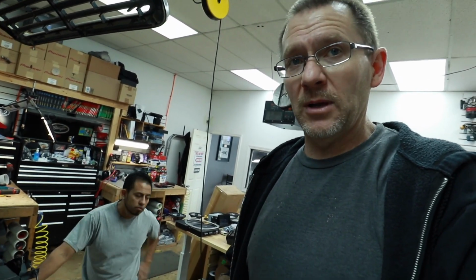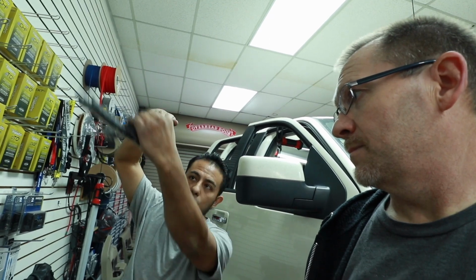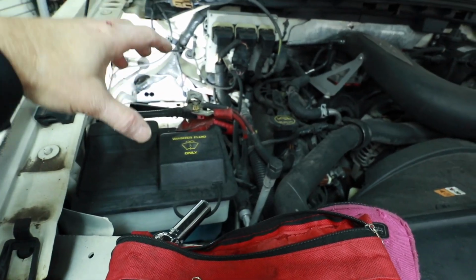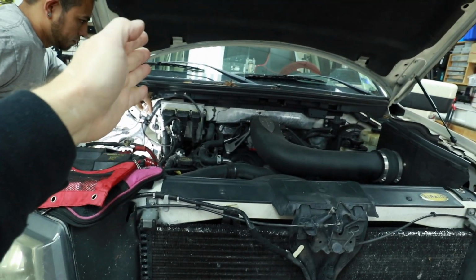Before you even make the pilot hole though, you're doing a lot of investigation around that area to make sure that there's nothing there and that you feel confident to make the pilot hole. Yeah, I mean, you go on the inside and you see it's a piece of carpet that you have to remove, definitely. Right here, this is a piece of carpet. You remove it, you got plenty of space. The factory wiring harness goes in the top. You drill in down. This will allow us to come out here, a safe distance from the engine, put the battery tray back in, make our fuse mounts, and be able to use a normal length power wire up the passenger side of the car.